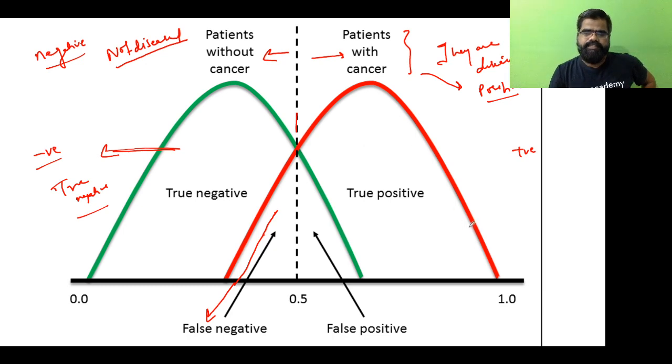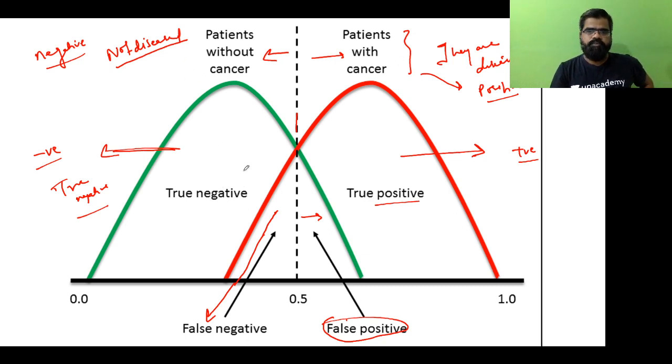Now come to this side. This side is positive, I have already said, so you always write positive, true positive or false positive. Since it starts from here, this will definitely be true positive. And this portion, as it is on this side, put blindly false positive, because you have already mentioned true positive. So what I did, students, is a trick. The area of the graph on this side, put negative, true negative or false negative. Area on this side of the graph, put true positive or false positive. So this is one way of answering, simple. Whenever you see such a graph, the first thing that comes to our mind is without disease, with the disease.